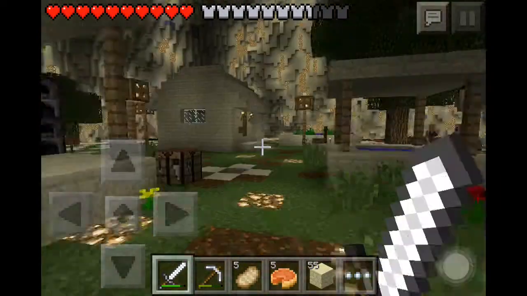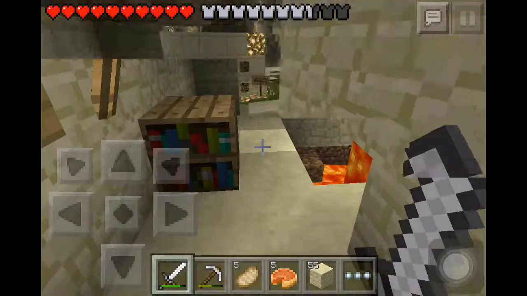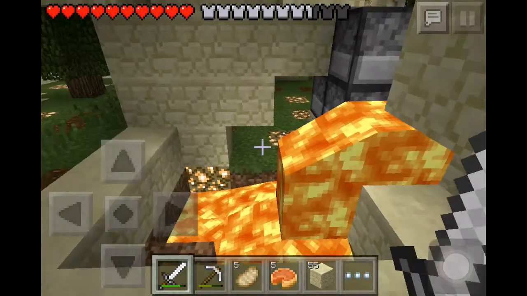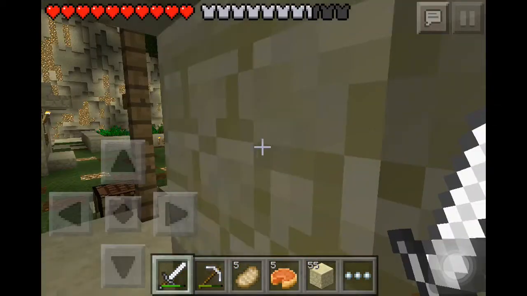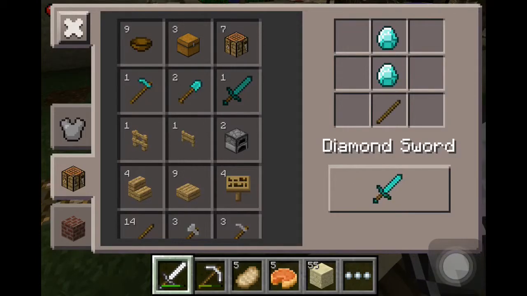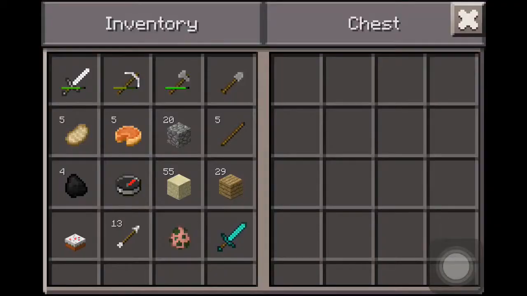So I had my chest and home-ish stuff right here, and then I kind of accidentally placed a creeper egg. Kind of blew it up. But I think I did get most of my stuff back, and as you can see, I got some diamonds here. Gonna make a diamond sword. Boom. Awesomeness.